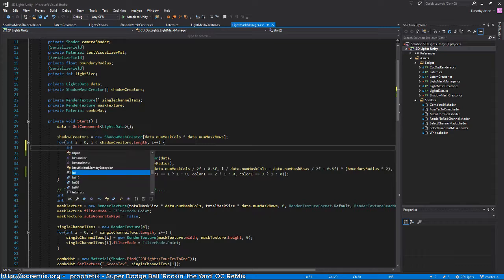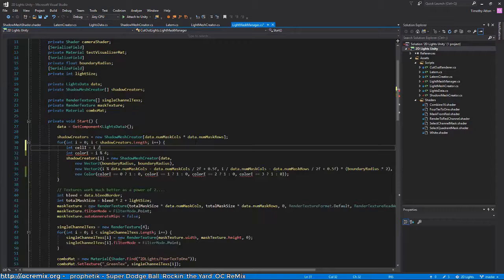Okay, so cell index is i divided by... Okay, so yeah, we do have 1.